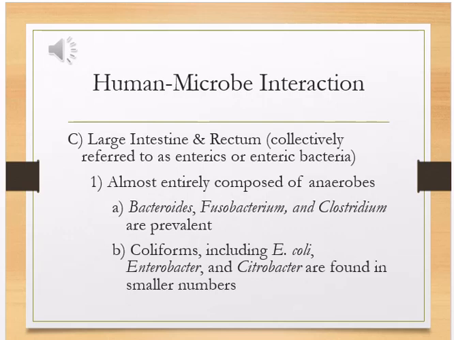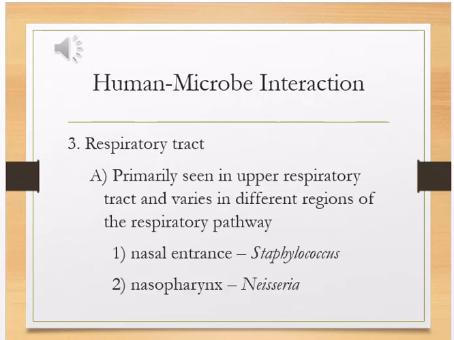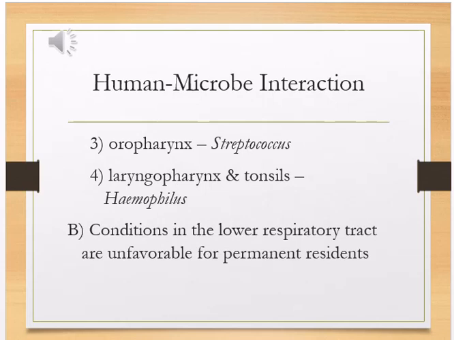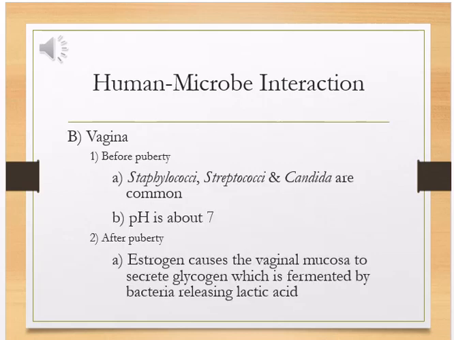Gastrointestinal tract. These are the germs found in different parts of our body. Respiratory tract, these are the names. Please try to remember some of the important body parts and the normal flora. These are again found on our urethra. Then these are also found in some of the vaginal parts, before puberty and after puberty.